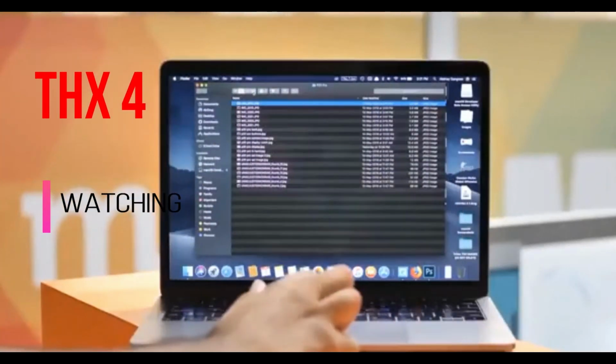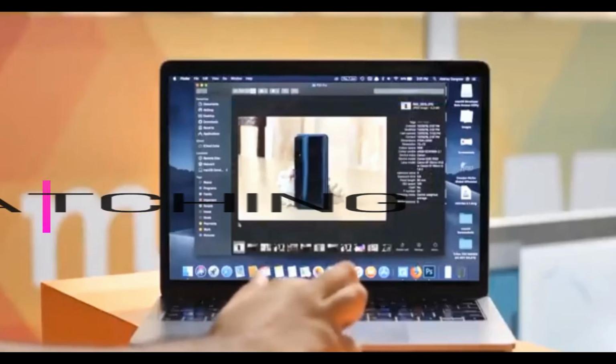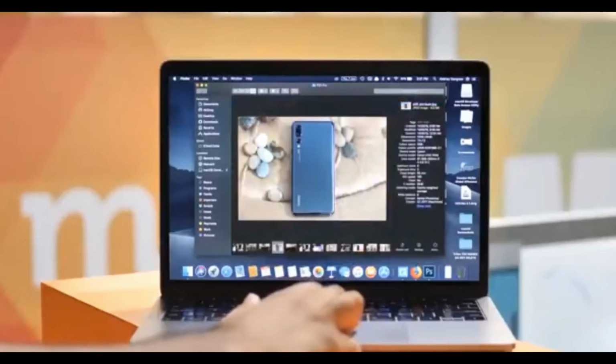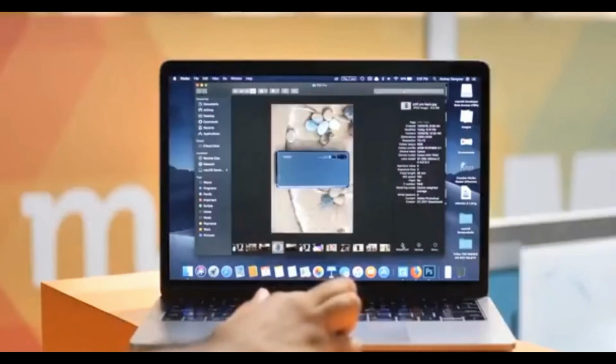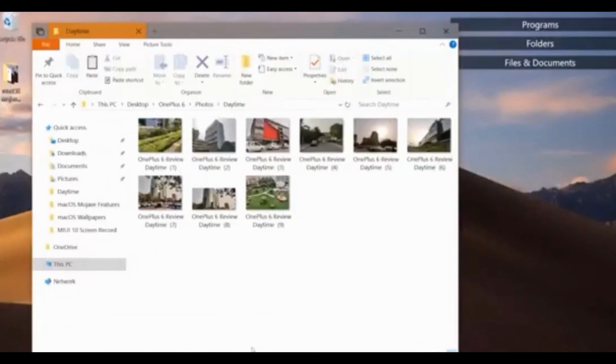macOS Mojave brings a number of new features to the Finder, like the new gallery view, the ability to see complete metadata in the sidebar, and even quick actions, all of which are some pretty handy tools to have. Well, in Windows 10, you can do the same in the built-in Explorer itself.